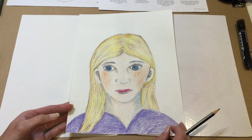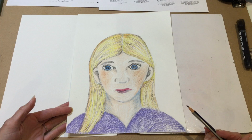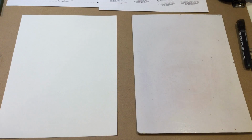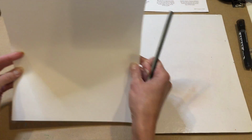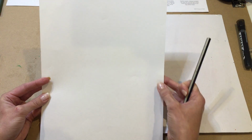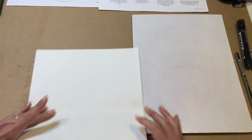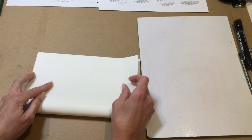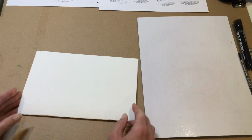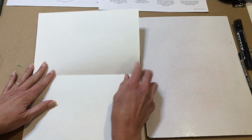So what I'm going to do here, I have a kind of a finished self-portrait of mine. I look a little scared in my portrait, probably because of COVID, but you're going to use a piece of paper in the vertical position for our portrait. And what might help you is maybe folding your paper in half, just bringing the bottom up to the top. The reason why we're doing that line is so that can be the middle line of our oval face.